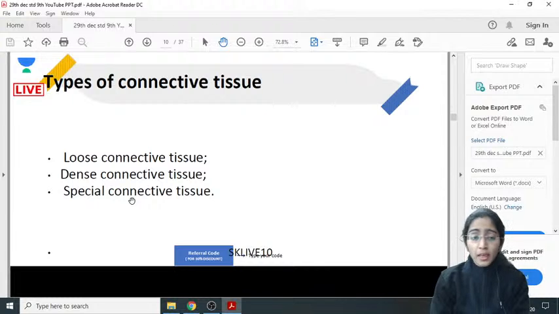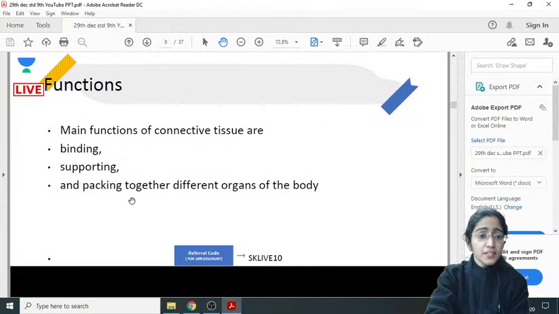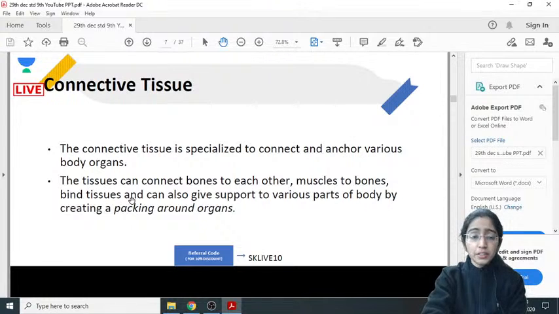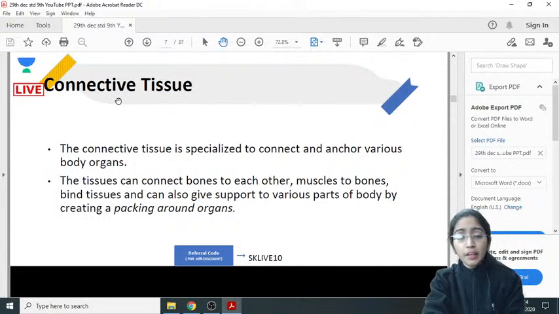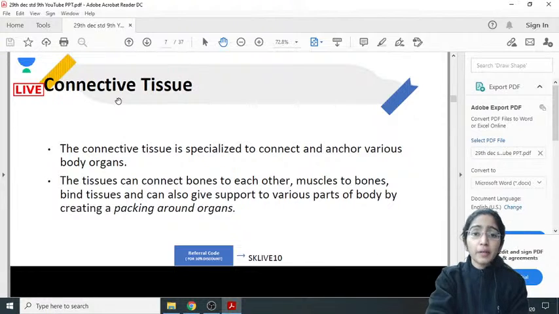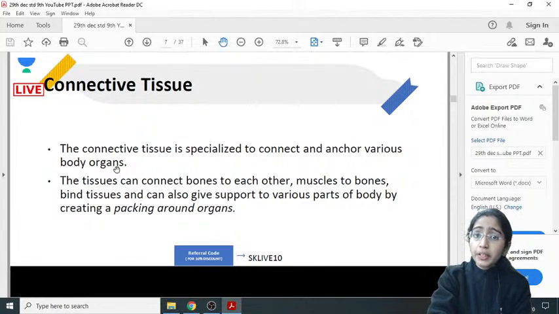Ranjit, hi, good evening. Why is connective tissue the most abundant and what is the broad classification? Whenever you study tissue, standard 9, the most important things are where it is located and what its function is. So we'll be focusing on those very things. Connective tissue, the term, once again I'll repeat, means connecting. Connecting what? Connecting or linking different parts of the body. Okay. The connective tissue is specialized to connect and anchor, that is support, various body organs. And therefore, because it is linking and supporting different parts of the body, it is said to be a connective tissue.